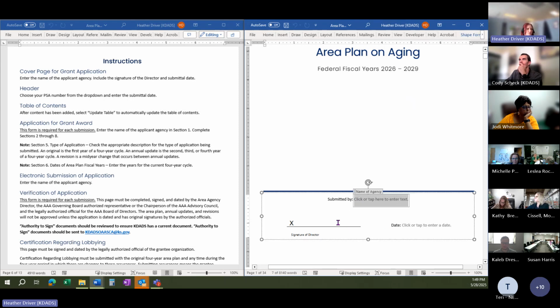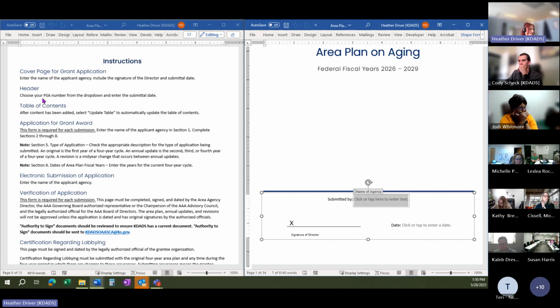This is probably what you're going to do last: include the signature of the director and the submittal date. The previous instructions did not have any instructions on the cover page, so that part is new. I figured we should address that.